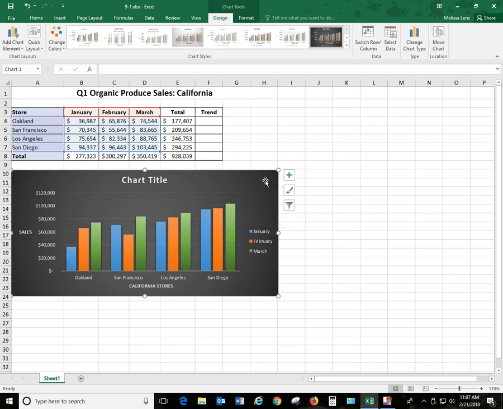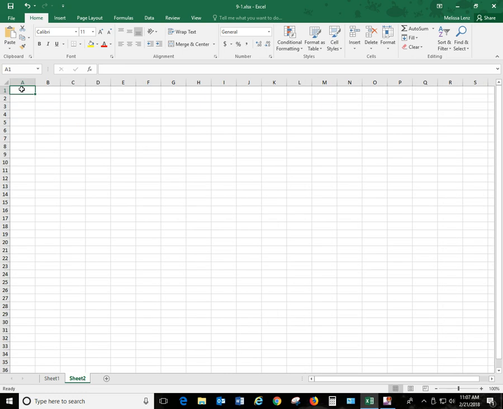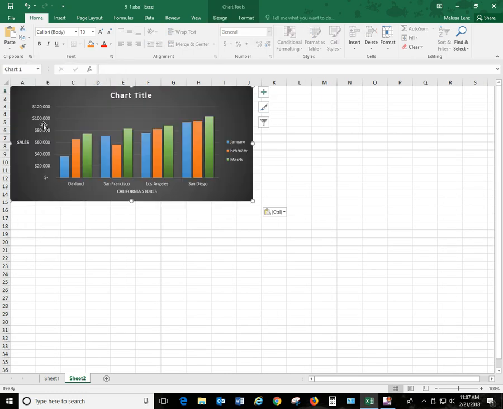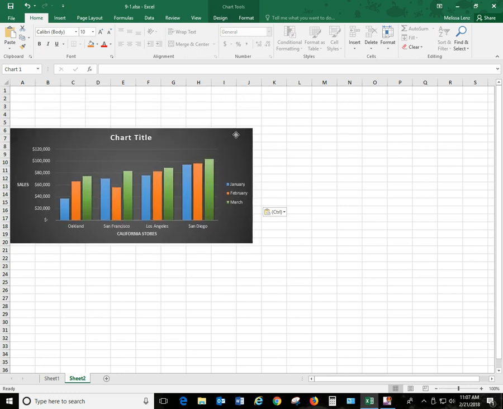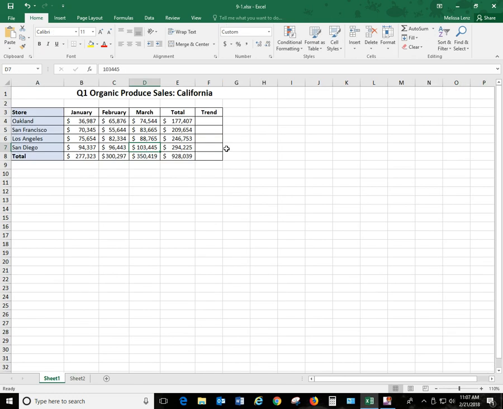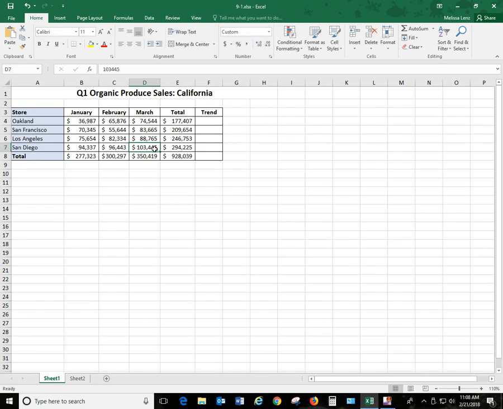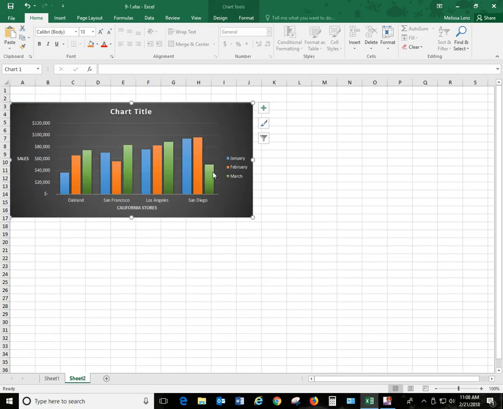You could theoretically cut this, so we could right click and say cut. I could create a new chart, or a new sheet, excuse me, and I could right click and say paste. Okay, I'm going to know if you did that or if you actually clicked the Move button. It's still going to be related. If I change something, it's still going to be related. If I come over here and say 50,000 and come back over here, it still is related to the information that we used to create it, but it's not the right way to move a chart to its own sheet.